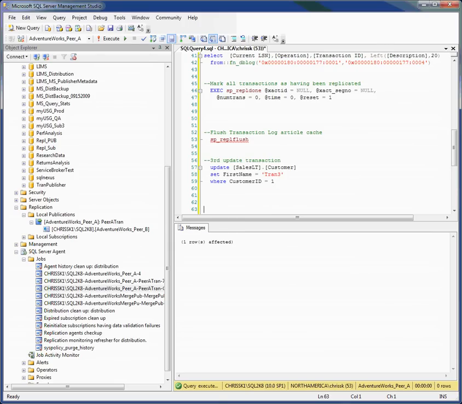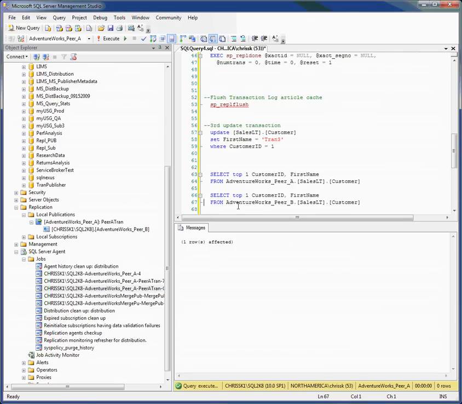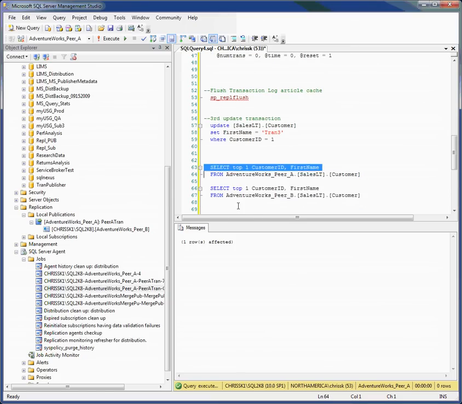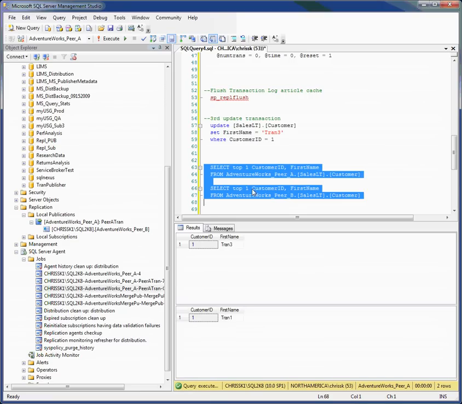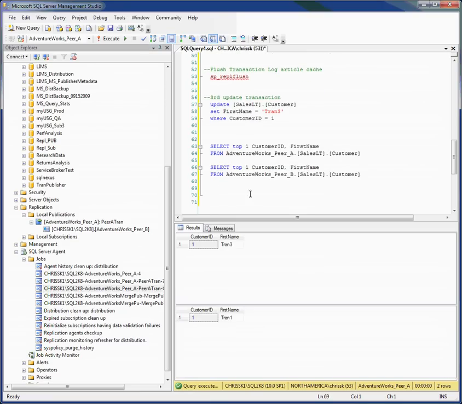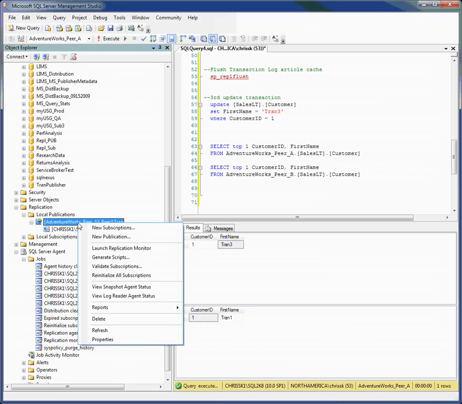So now let's see what happens if we go and run another update statement. And let's take a look at what's in our publisher and subscriber right at this point. We should have just Tran 3 sitting here on the publisher, and we should have back to Tran 1 sitting here on the subscriber, because we've skipped Tran 2 altogether. And I've not restarted the log reader, and I've not restarted the distributor, so that's why the Tran 3 is not moved on down. So let's go ahead and start up the log reader.